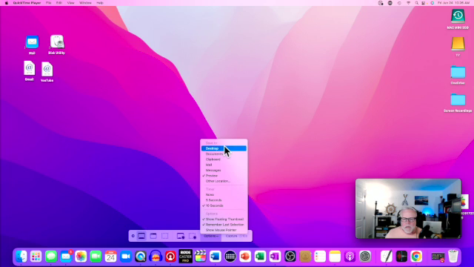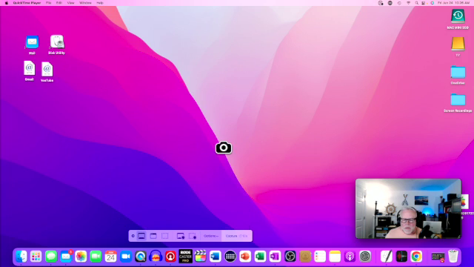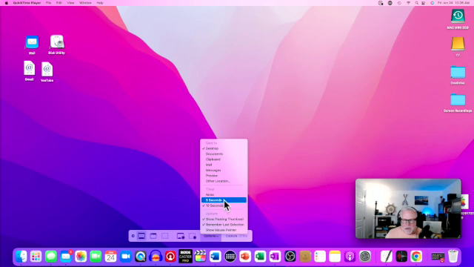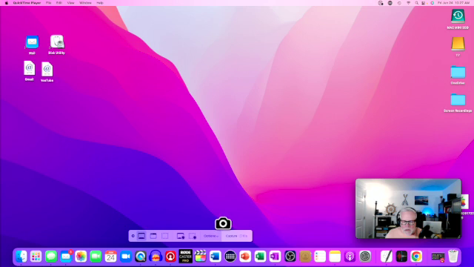First one is I want to save my screen recording to my desktop. You may choose the other locations that you use, but I choose for desktop just for demonstration purposes. I need to go back into options again. I'm going to set the timer for the start of the screen recording to 10 seconds. Gives me enough time to get ready. And for show floating thumbnail, remember last selection, and show mouse pointer, I'm going to click on all of these.